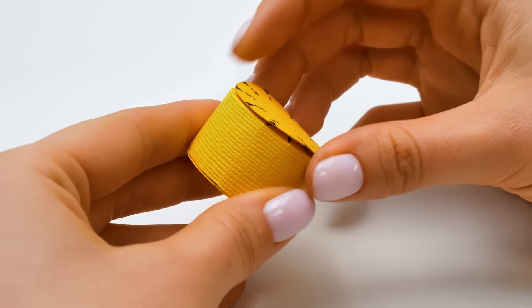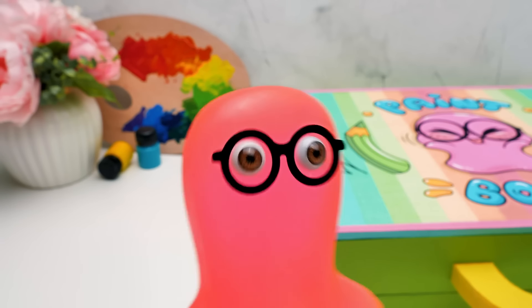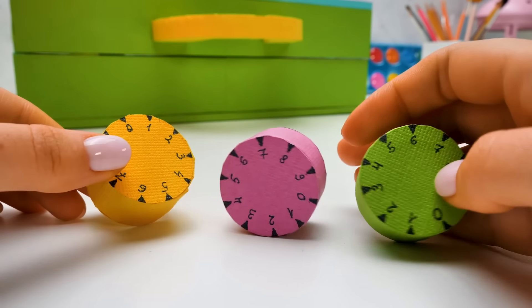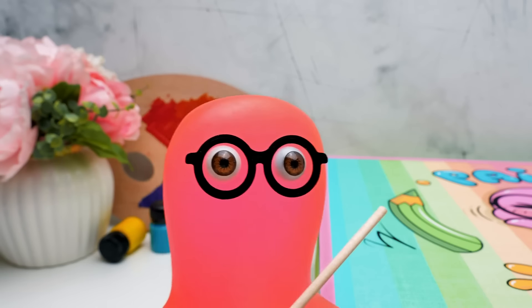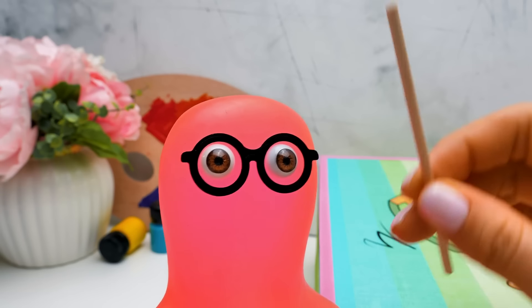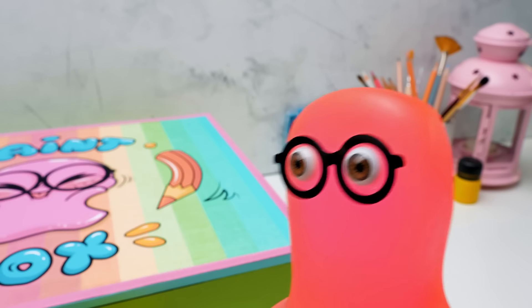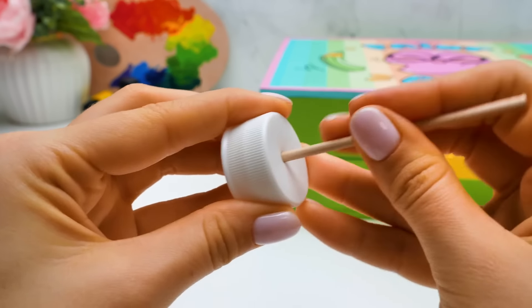Then throw something unnecessary out of your memory. Hello? Who are you? Did you decide to throw me away from your memory? That's how you slimes deal with best friends. I assume it was a joke. Look, I prepared the skewer for the next part. That's not a very convincing apology — you can do better. Sorry, Susie, I won't do it again. I can also make jokes, Sammy. Of course, I'm not mad at you.